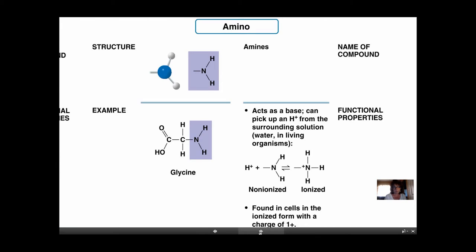The amino group is an NH2 group. A molecule that has an amino group on it is called an amine. We will be talking a lot about amino acids very soon. An amino acid is composed of a central carbon, an amine group on one end, and, as we just talked about, the carboxyl group on the other end. Very specific, very special properties. The amino group can gain and lose the hydrogen here, depending on the pH that it's found in. It can pick up a hydrogen and then have a positive charge.